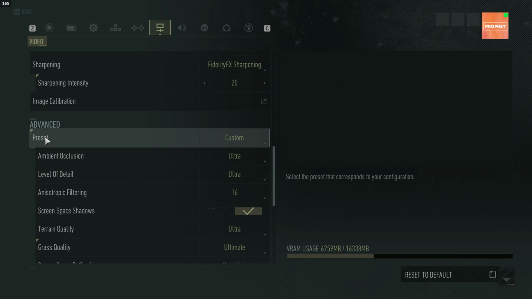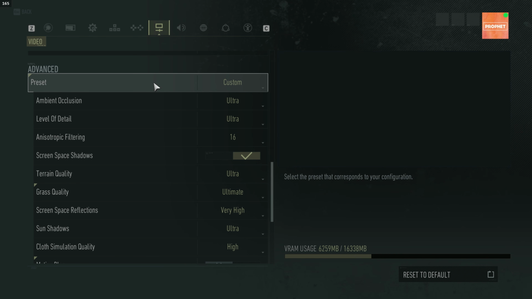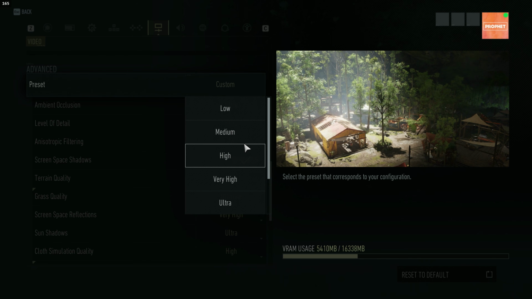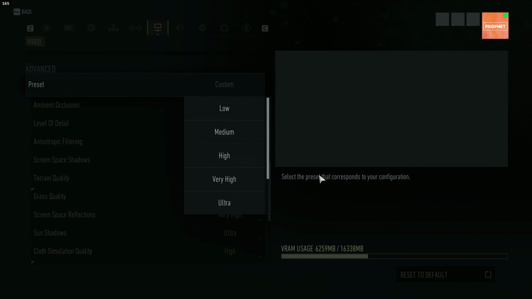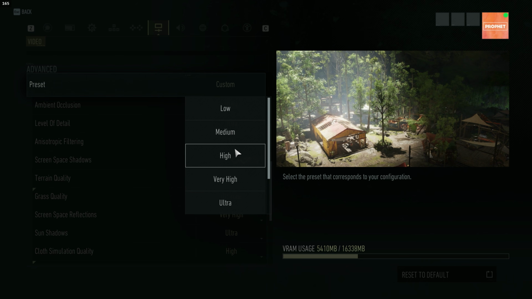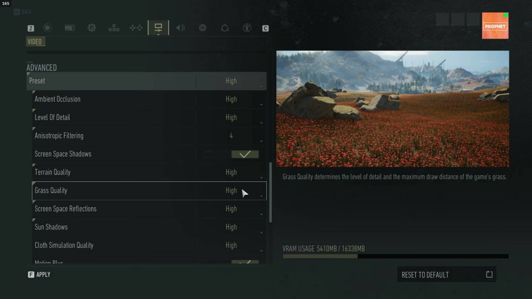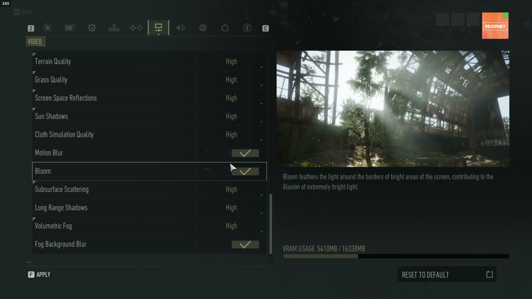From here, now we are in the advanced settings for custom presets and stuff like that. Like I said before, if you're running low-end, medium, or at least a decent PC, I would suggest keeping this preset on for all of these settings on high or medium, which is quite nice, and it doesn't have much effect or use that much of your VRAM for high and medium settings. So I would personally keep it on high if you want to, which obviously changes every single setting under that preset to the high settings.